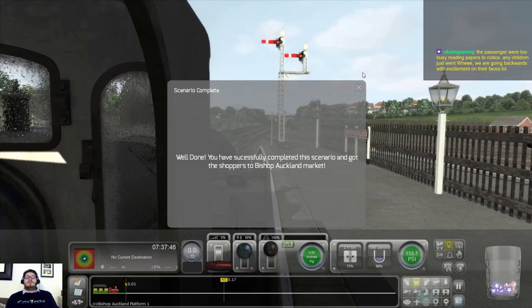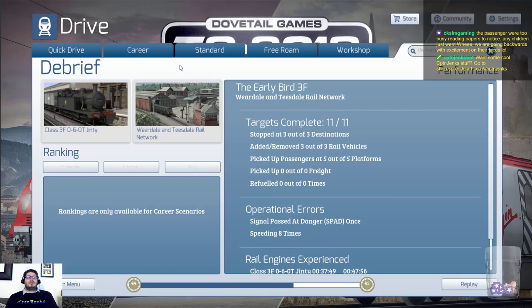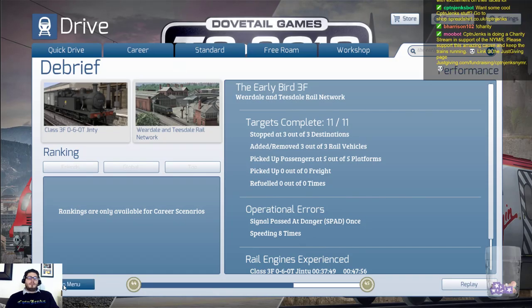Well done, you successfully completed this scenario and got the shoppers to Bishop Auckland Market. Well, we didn't hit the other train, that's the main thing. I'm taking that away. That was very good, thank you, Chris. Right, main menu.